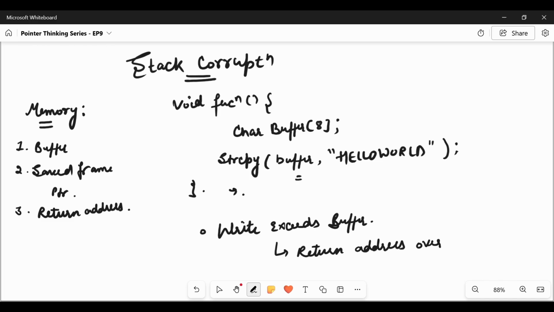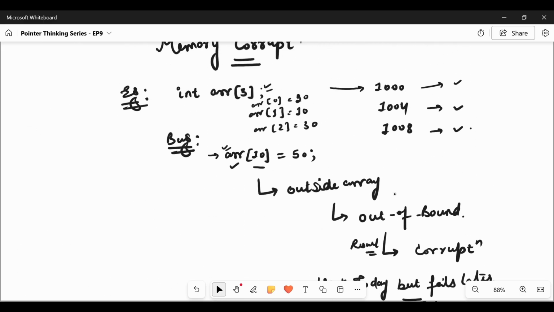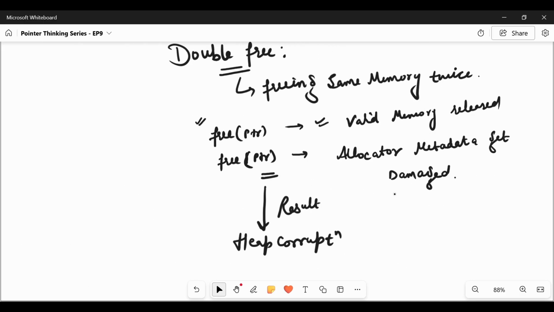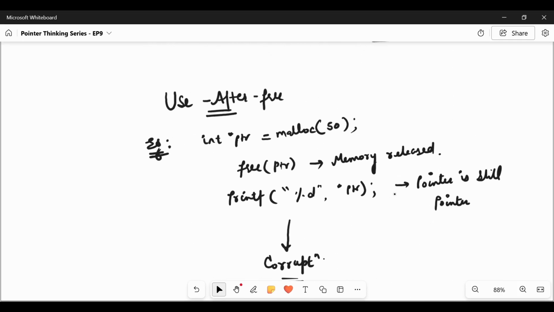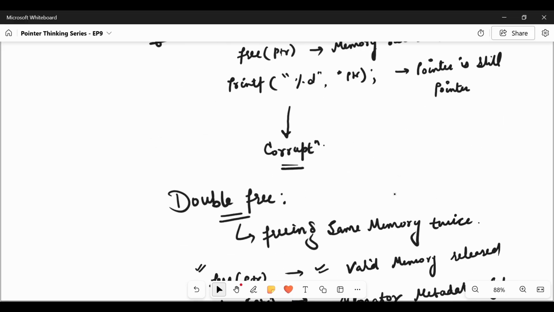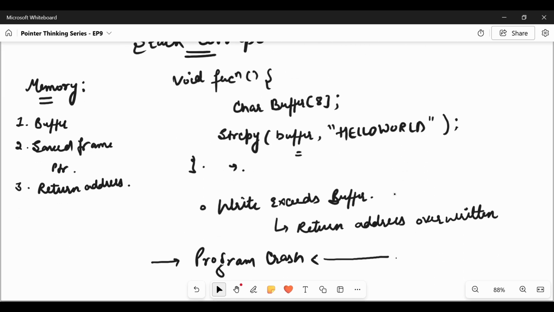So it is memory corruption, and the program will crash at some point. The final result will be a program crash, and the reason is the write exceeding the buffer. In heap corruption, like double free or use after free, allocator metadata is damaged. In stack corruption, stack metadata gets damaged.